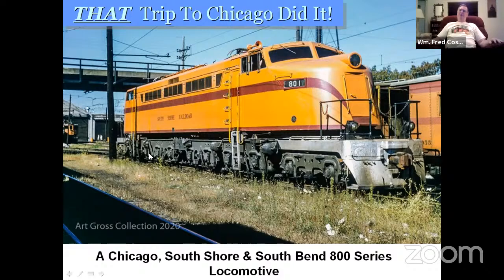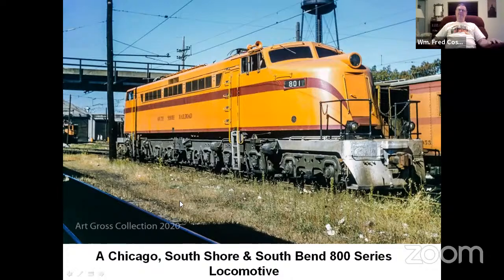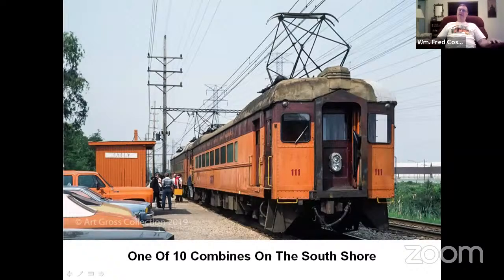And we went there, pulled up Michigan City shops. And I'm thinking diesel train, because that's all I see anymore is diesel pulling trains for passenger. And lo and behold, around the building comes a little Joe or 800 series locomotive. Wow, is that what's going to pull our train? No. Oh, gee. So I'm thinking of diesel again. Well, a few moments later, a single car comes from the yard with the pantograph up. And we ended up getting on, and it turns out the person I was with knew the motorman. So he allowed us to ride in the baggage section with the doors open. And it turns out we're doing 60 miles an hour in a 1924 car. I was amazed.